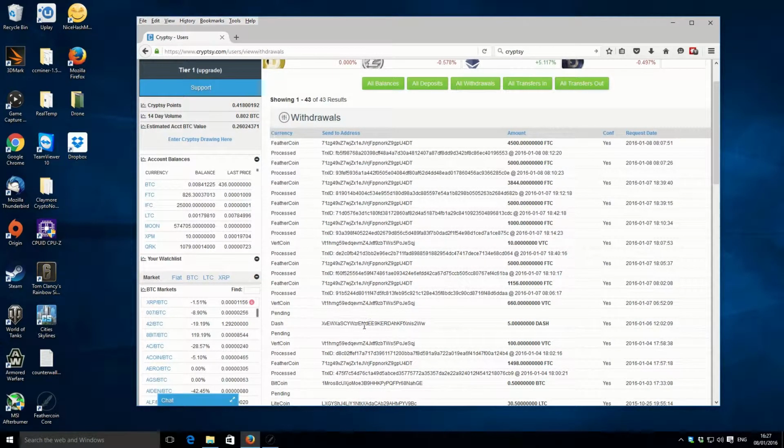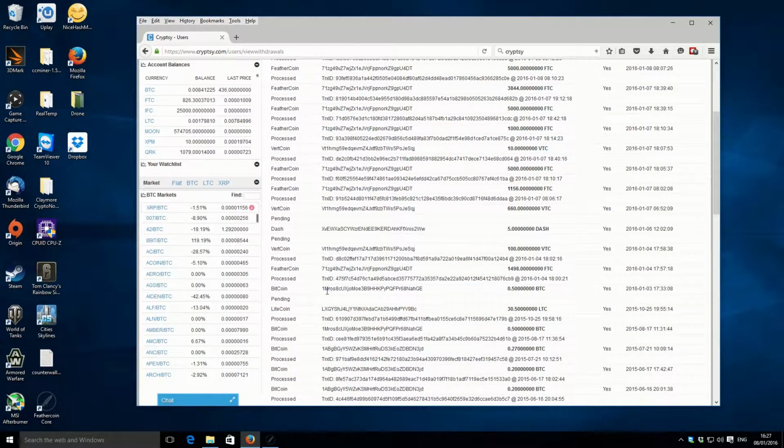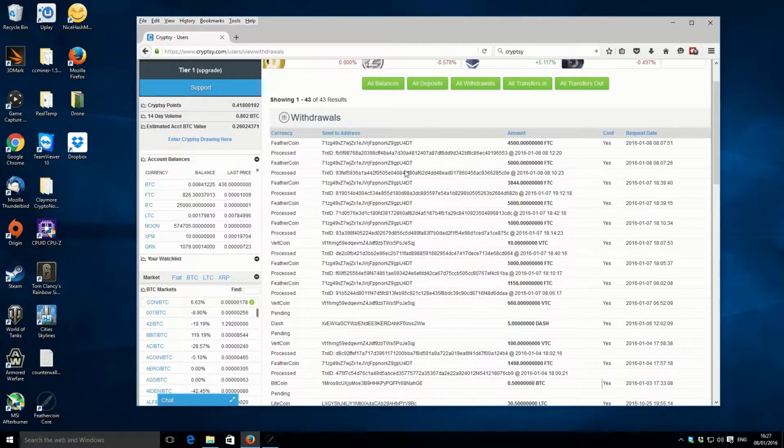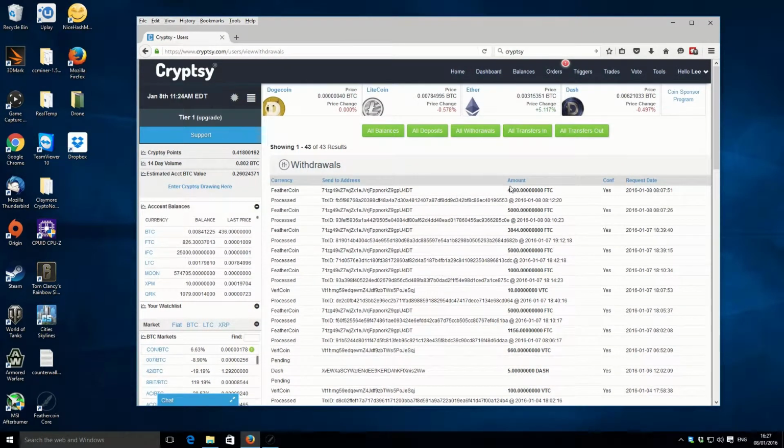These other pending transactions have been pending for quite a long time now. Here's where my original problem started, on the 3rd of January, and that Bitcoin transaction is still stuck. I did already email support regarding that transaction and I've not had anything back from them. And then I've got a small Dash and then this Feathercoin now. So I think I might contact support again and tell them to cancel those, then exchange for Bitcoin and try to get out via Feathercoin. All these Feathercoin withdrawals up to 5,000 have been going through. And like I say, I'm not too sure whether I'm going to go for anything larger at the moment.